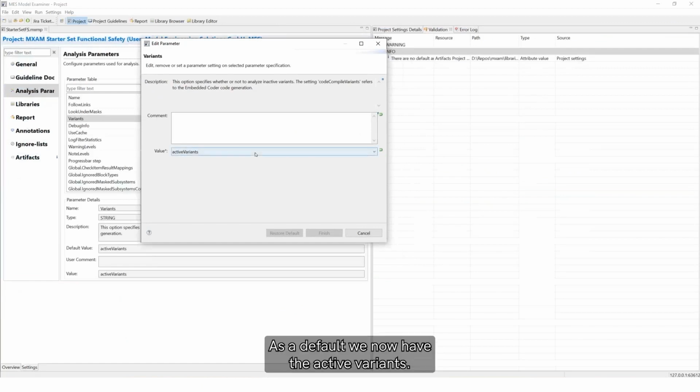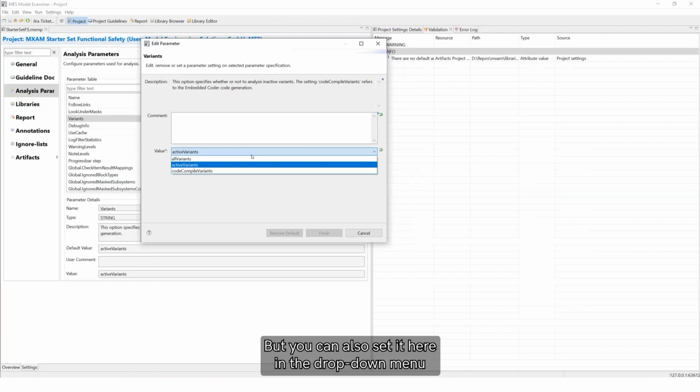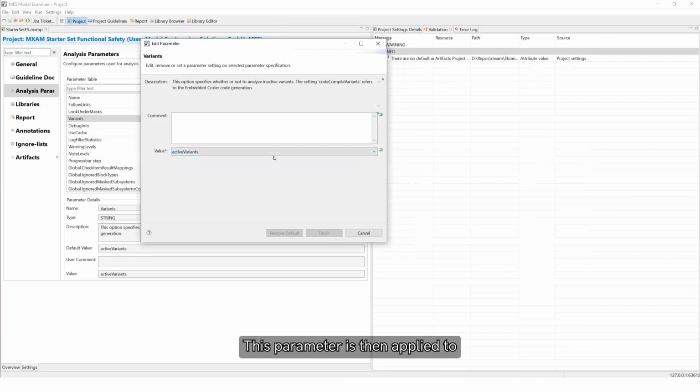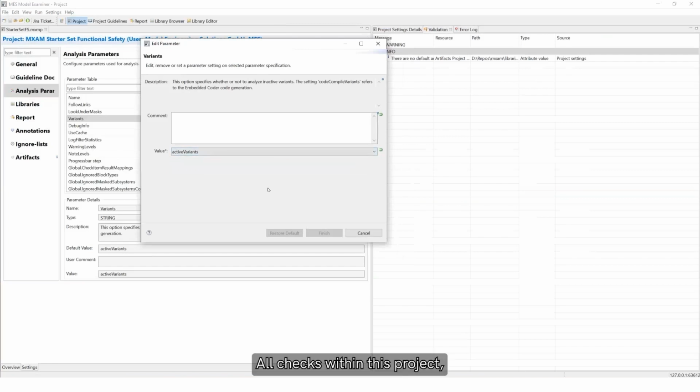As a default, we now have the active variants, but you can also set it in the drop-down menu to active variants and code compile variants. And then this parameter is applied to all checks within this project, so that you do not have to care about setting a parameter for several checks.